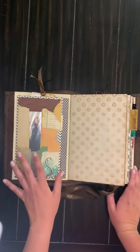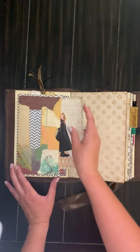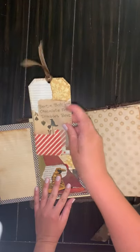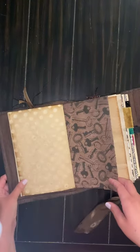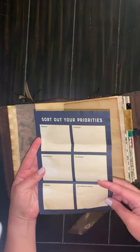Turning this way, we've got an envelope pocket that I collaged around, and inside is Hermione on a tag and then Gryffindor paper on the back. This flips up so there's writing space here. We've got the sorting hat and another collage tag. This is from a Harry Potter journal that talks about different Harry Potter things. And then just some coffee dyed paper — I tried to make sure to leave some blank writing space so you can do your own journaling or doodling. This is from a Harry Potter stationery set that I coffee dyed: 'She needs to sort out her priorities.' One of the best Ron quotes.